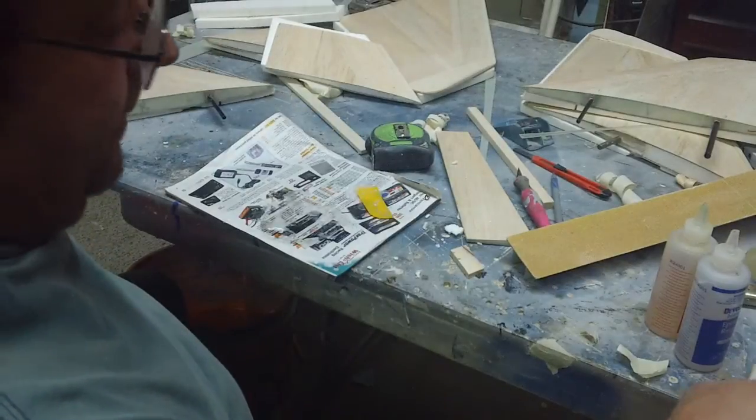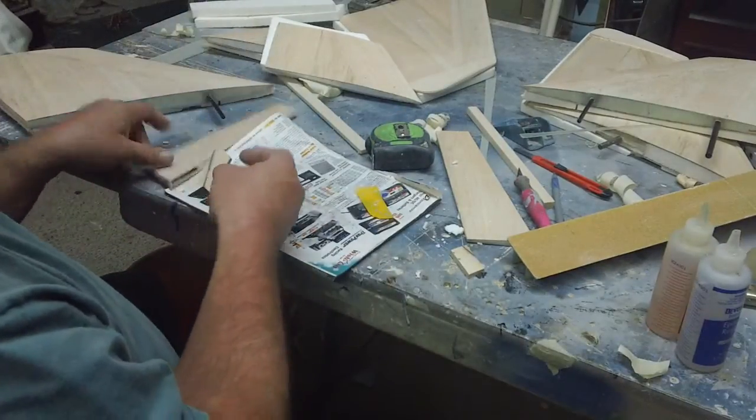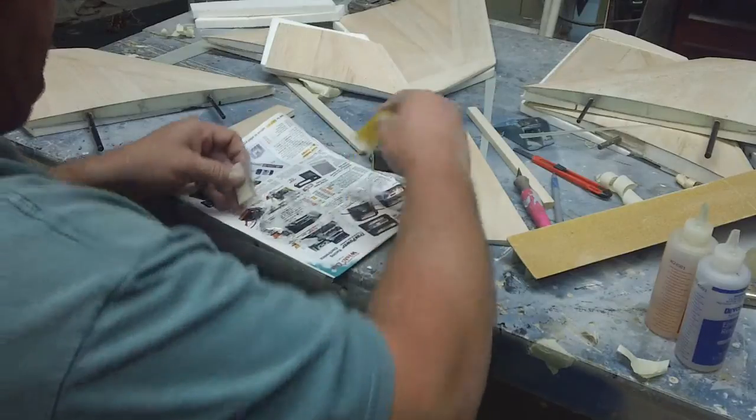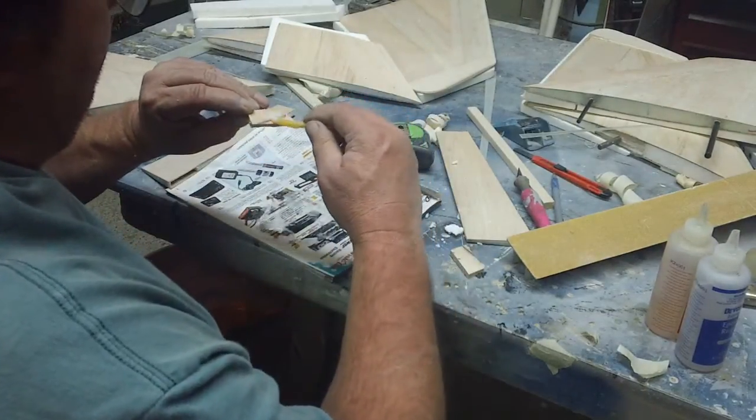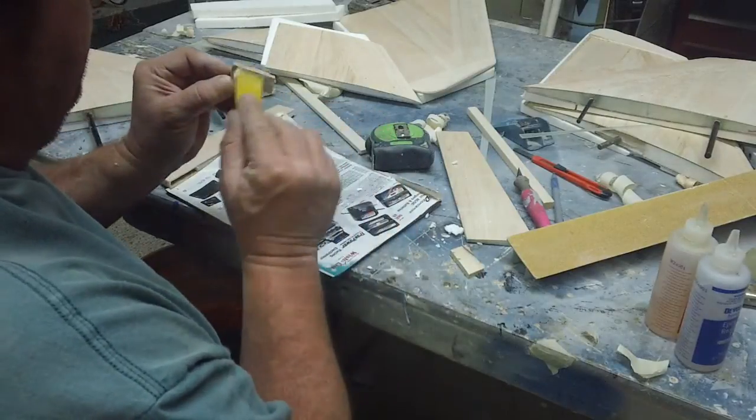Okay. Now, we're ready to install these bad boys. We don't want to be stingy on the resin either. We want it gushing out.